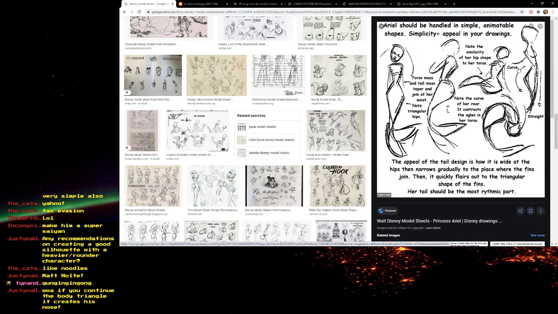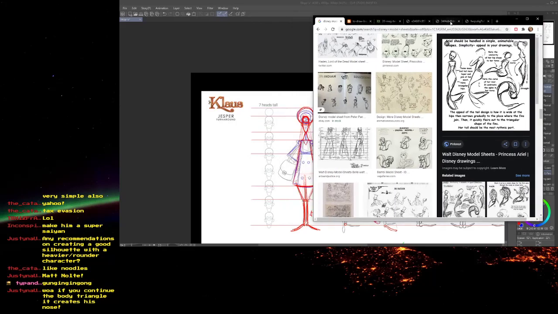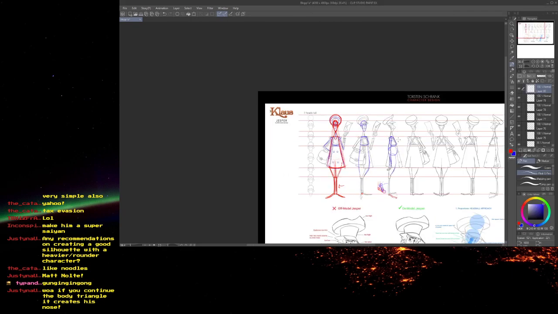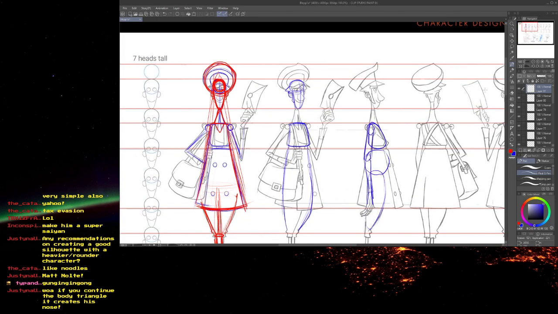Really, really super simple shapes, because then it's just about how the simple shapes move, and then they can break it down further and add more bits of the acting and the facial expression and the detail and so on step by step. Literally, if I was animating this character, it would be about that basic.